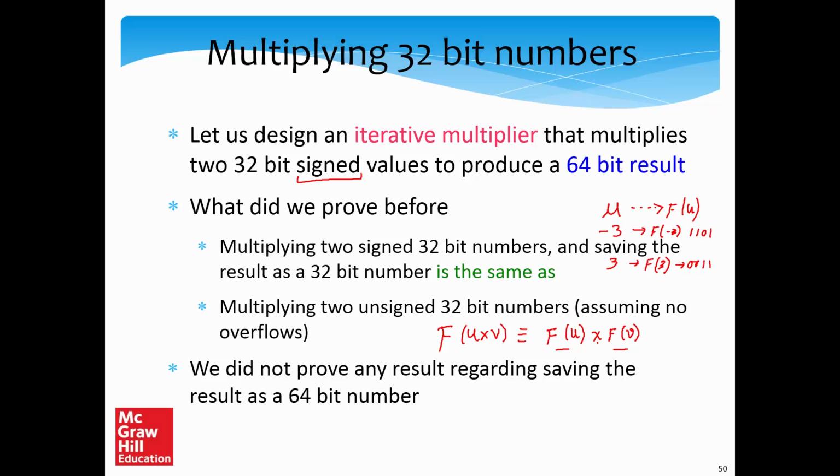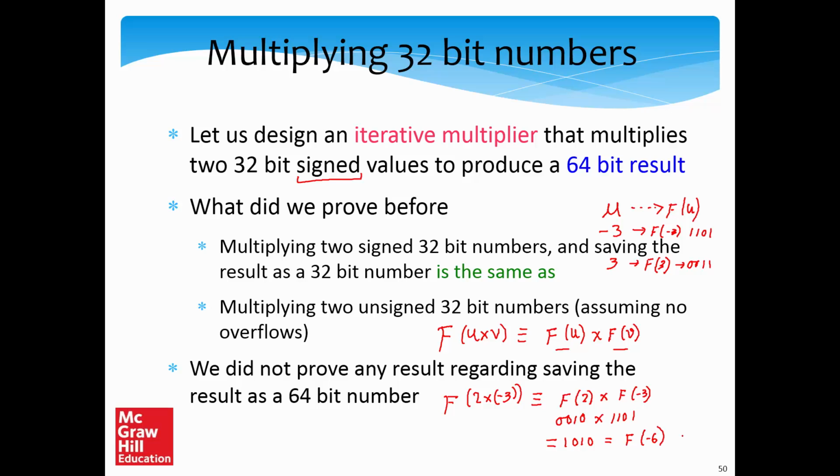So let's say in a 4-bit number system, we want to multiply 2 times minus 3. What we know is that multiplying this is equivalent to multiplying f(2) times f(-3). So f(2) is 0010, being multiplied with 1101. If we multiply 2 times 13 we get 26, and since we can't save 26, we discard the highest bit because it's the 5th bit. So we'll be left with 26 minus 16, which is 10. So we'll essentially get 1010, and 1010 is f(-6).